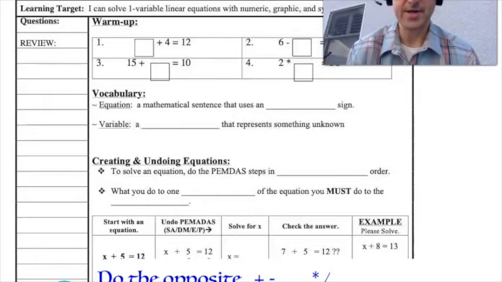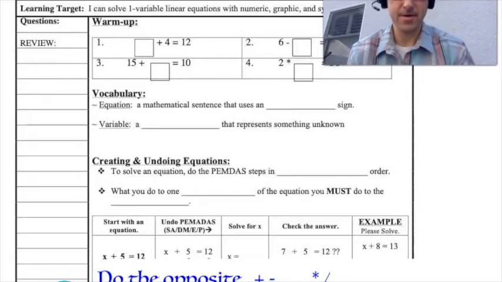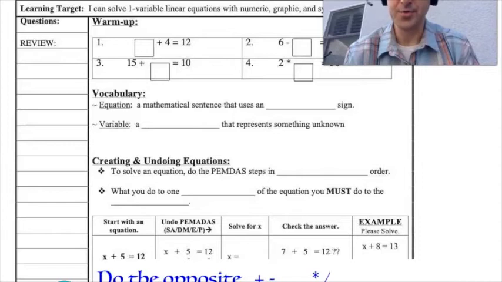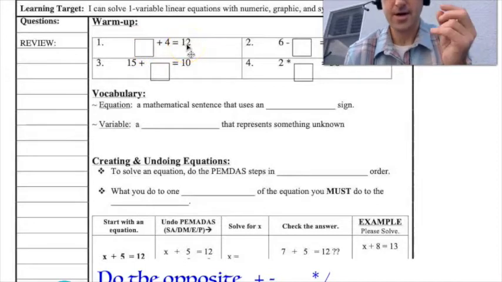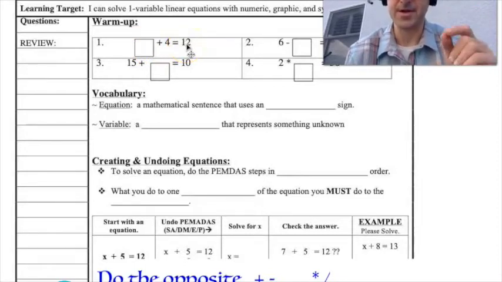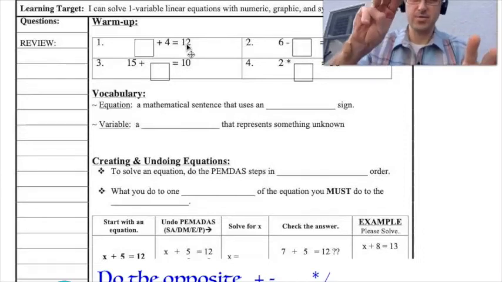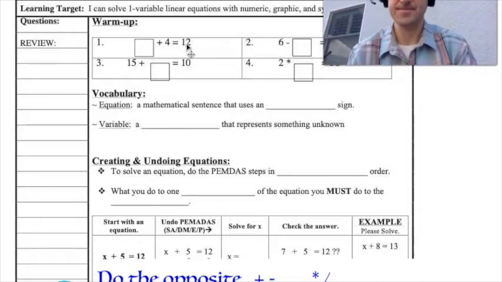You will recognize some of this from your earlier days in school where you're solving for a number you don't know. When you were younger, we used a box and you said, hey, think about what number plus 4 equals 12. And you might have used the count up method like 4, 5, 6, 7, 8, 9, 10, 11, 12. Oh, it must be 8.